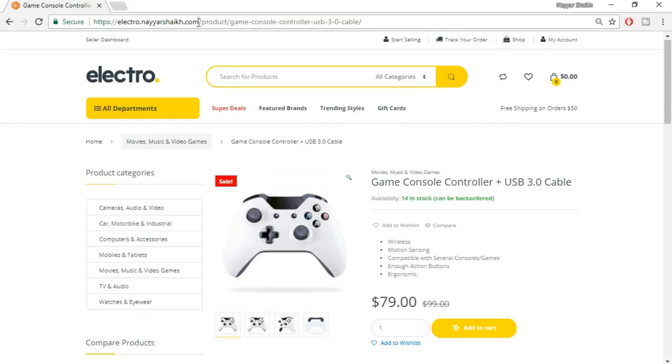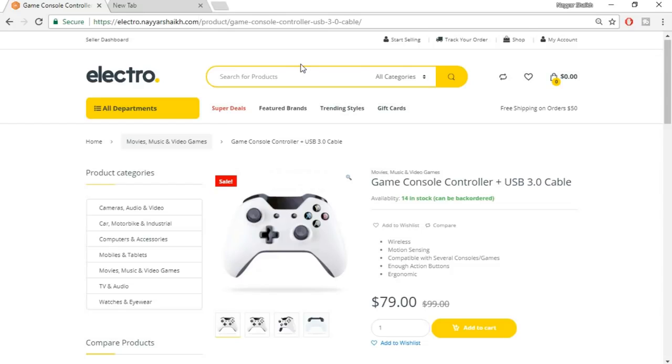And what is a web host? A web host is basically a computer or a hard drive somewhere in the world where all the data, all the images, whatever is there on your website is saved. For example, when you open Facebook, you see all those images, all those different things. So those images are actually saved somewhere in the world in a computer which is running 24/7. Okay, so that is a web host. So we will need a domain name and a web host.